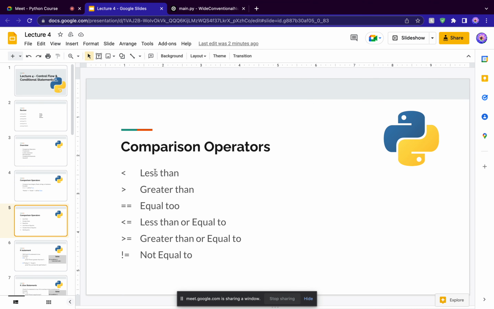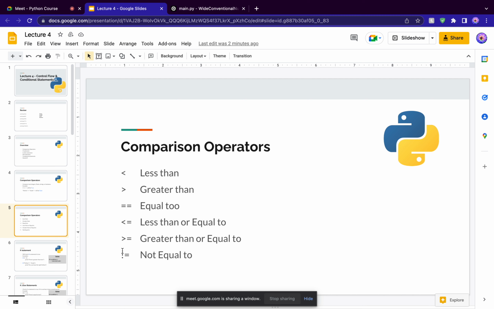So let's go back. We learned less than, greater than, equal to, less than or equal to, greater than or equal to, and not equal to. They're all just regular operators that we learned in normal math class, except for the not equal to. In regular math class, it was an equal sign with a slash through the middle, if you guys remember.